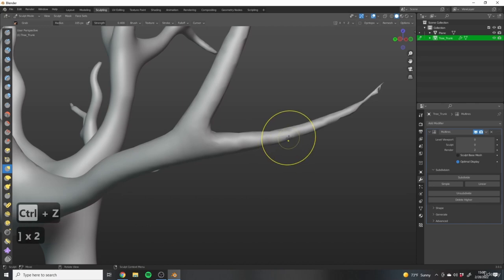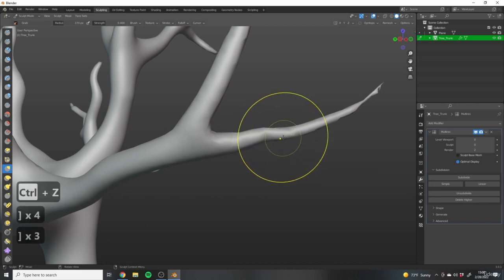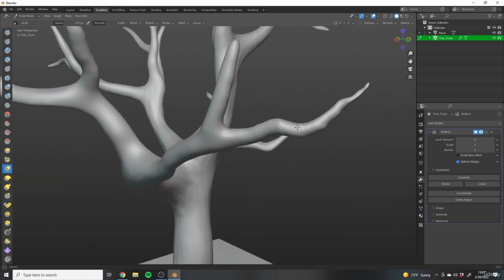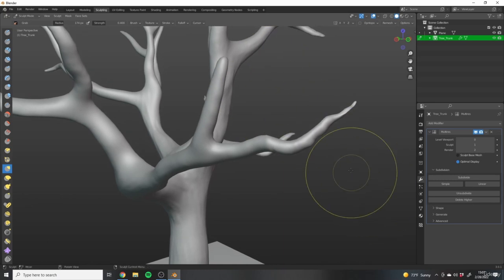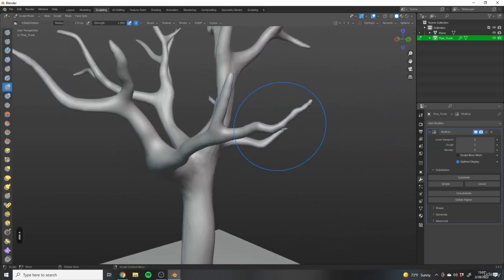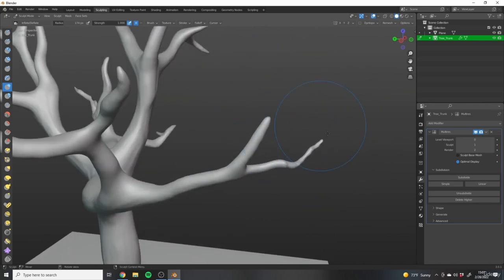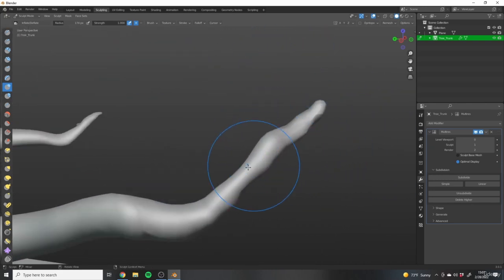So for larger scale changes, you always want to drop down a subdivision or two, just so you can avoid this really lumpy look. I mean, unless you're going for an old and gnarled tree, and then you might want it to be lumpy.